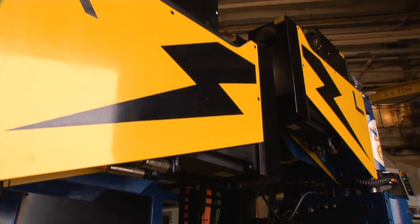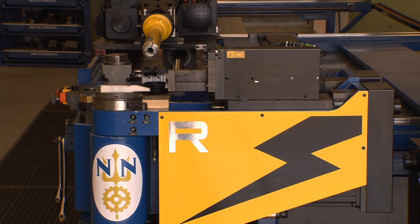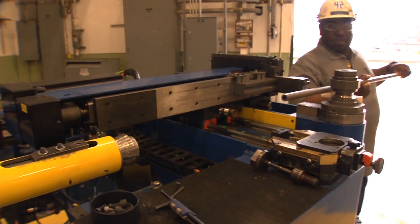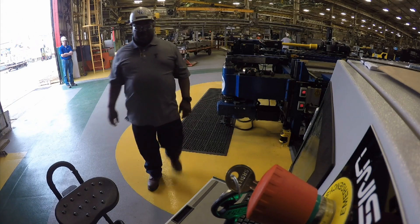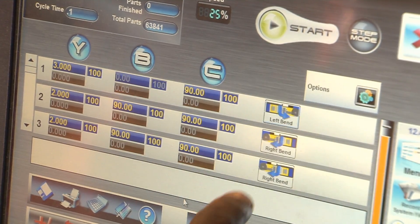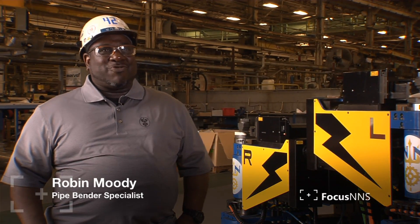A dual purpose machine that's a lot like a game. With the current highest score of over 2,000 bends and counting, the Detail Pipe Shop introduces you to the pinball machine — helping to save time, money, and give our world class shipbuilders a competitive edge for the future. This work is very critical because the bending process is like the beginning of the whole process — you can't have all straight pipe on the ship, because pipe has to form around so many shapes, so bending is real critical.